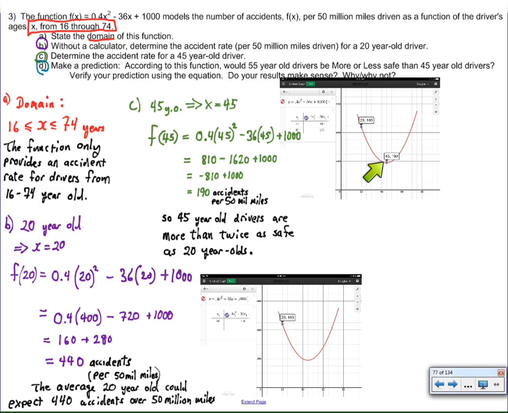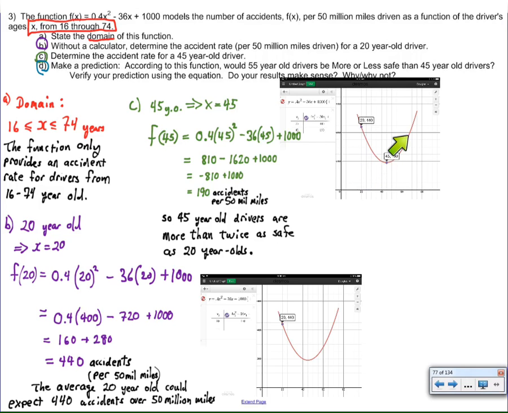Notice again, I went back to Desmos, added another value to my table and verified this. Now, if you look at all the different accident rates, it appears to me that 45-year-olds are in fact going to be the safest drivers of all. In a way, I cheated because we were supposed to try this without a calculator first, but part C is asking us to make a prediction as to what f of 55 would be. So would 55-year-olds be more safe or less safe? If you have a graph to look at, it should be abundantly clear that as we age past 45, we get a little bit less safe.